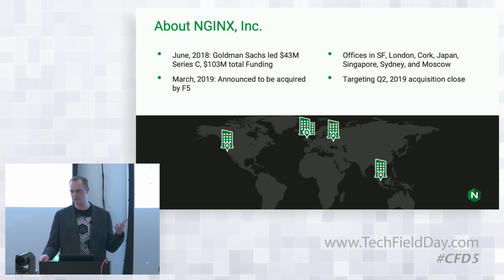And so a lot of what you'll be hearing from the other speakers as they go into the demo is highlighting capabilities that are actually in that enterprise version of the software, if you will. And we had a great run of it. We ended up raising a little over 100 million in capital, with the last raise from Goldman Sachs. And then this little old company F5 came along and picked us up.